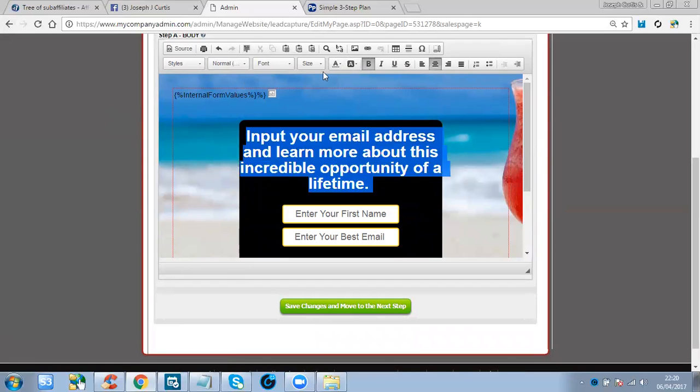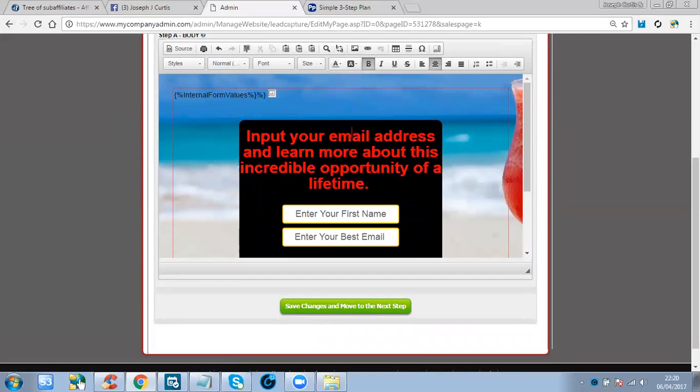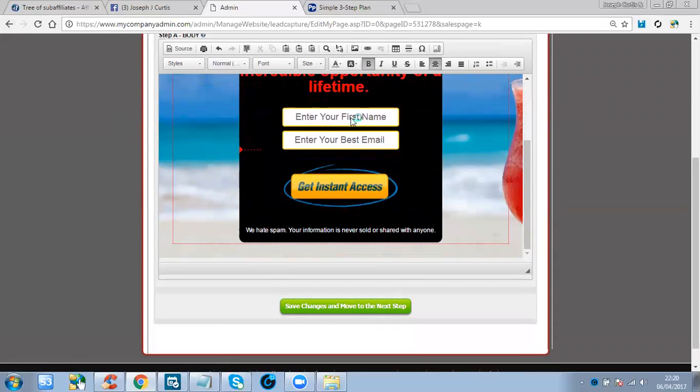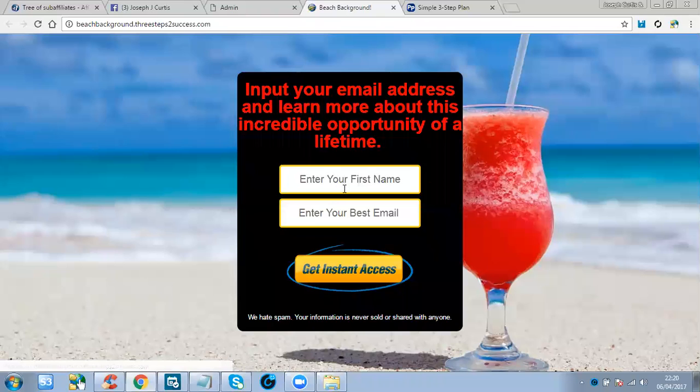You can also change the color, for instance, and you've got the name and the email that you selected. And then you can go Save Changes. You can go View Your Web Page, and there you go. There's the capture page that we created. So you get the general idea of what you can do.